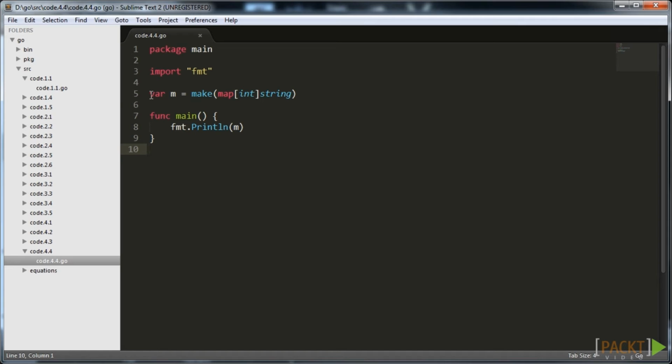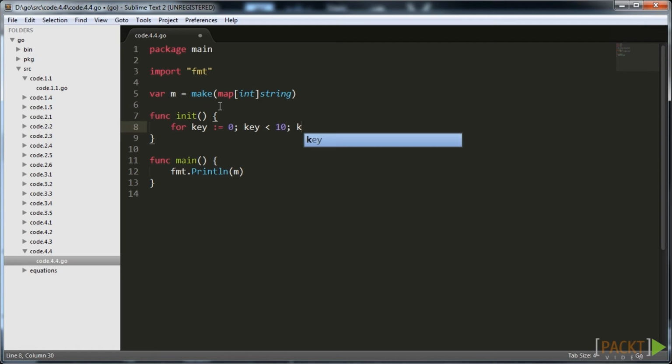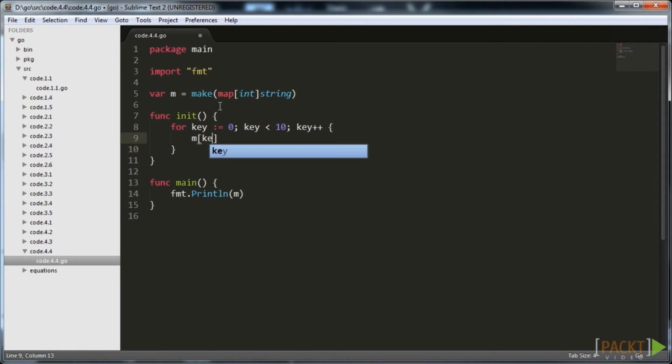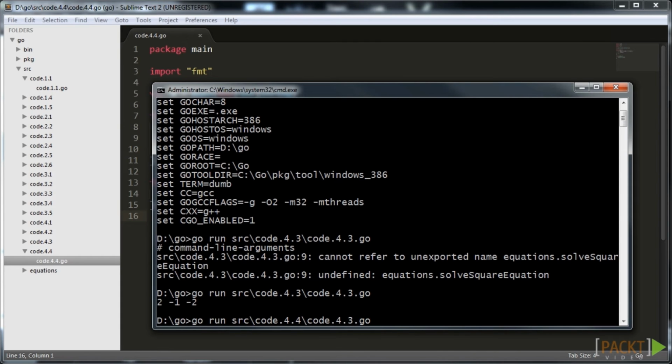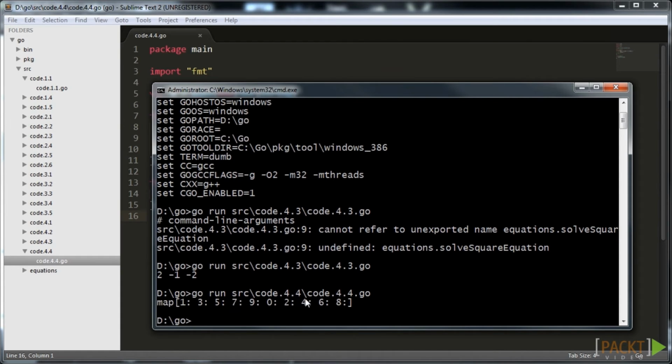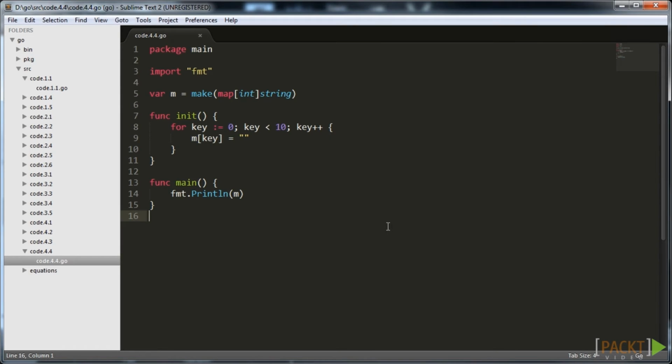Let's practice some. Consider the next task. We have a map of integers to strings, and we would like to initialize this mapping to have keys from 0 to 9 mapped to empty strings at the start of the application. First of all, we declare the map of the needed type. Then we write the init function with an initialization code. And to check if everything works as expected, we print the map inside the main function. Let's run the application. As you can see, the mapping is not empty, though the main function has only a printing call. So the init function worked for us.